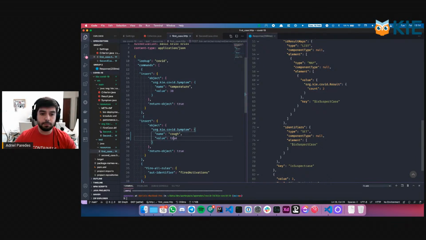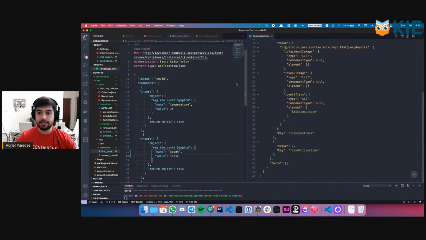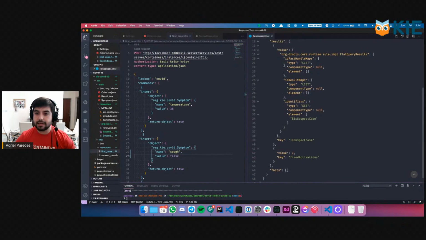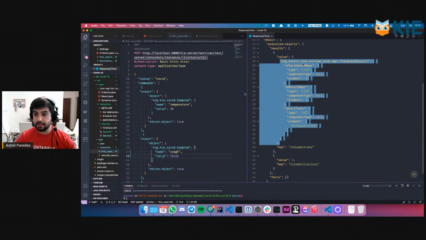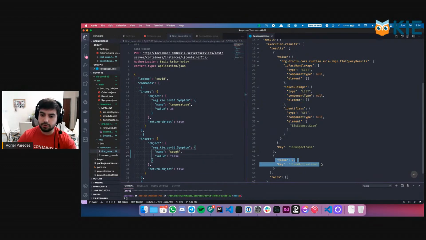I mean, if you put here, for instance, that the code is false, and we execute this again, we are not going to see in any place, for instance, in this part of the results that we have 2 affirmative results. Okay, if you see here, we have only 2 rules activated. So when we are going to see the rules, we need 1 more rule to be activated to have this happen.